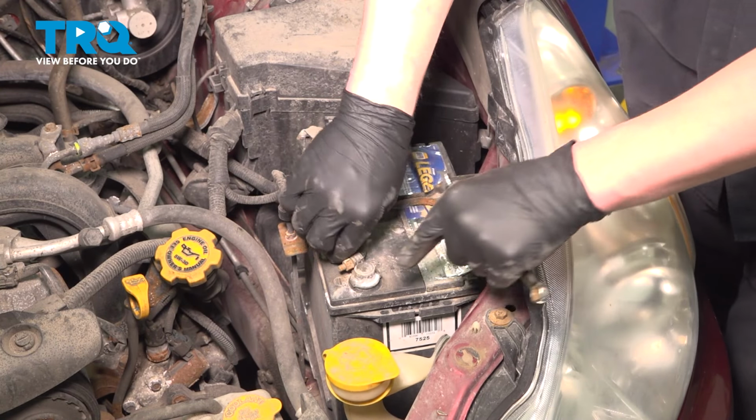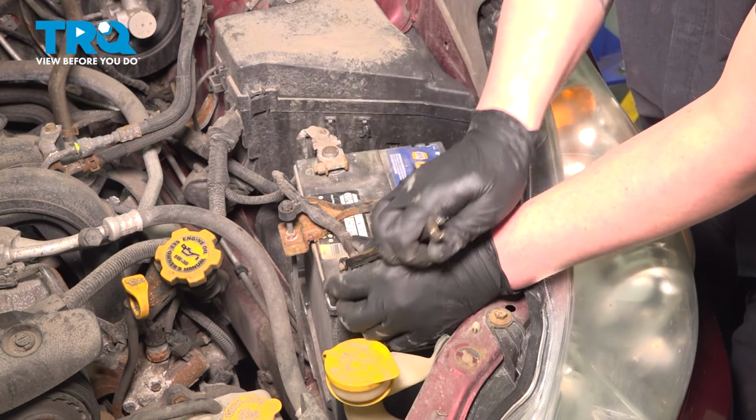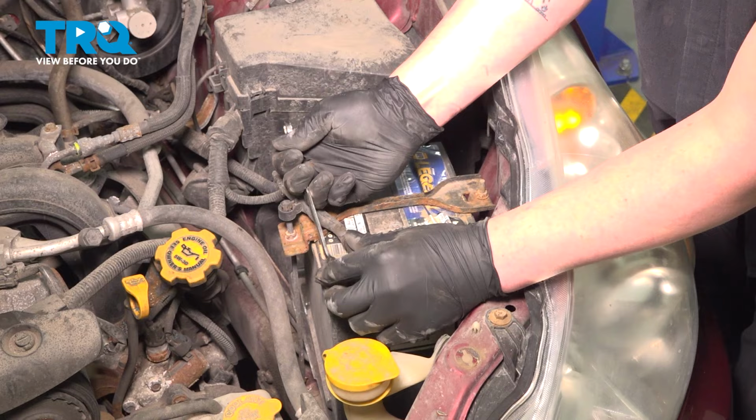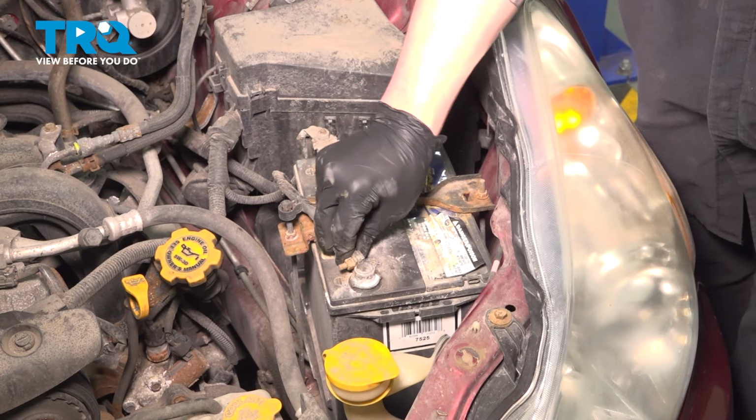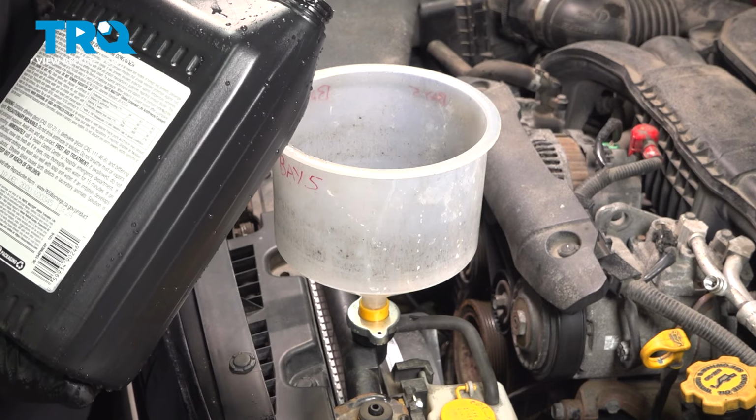Install the negative battery terminal. Snug the terminal down. With a coolant funnel set up on top of our radiator, we're going to fill our radiator with coolant.